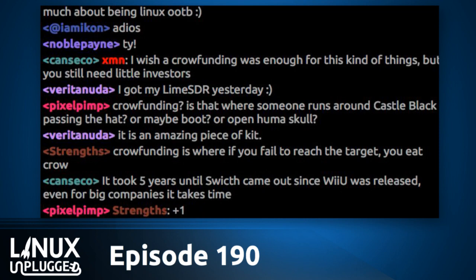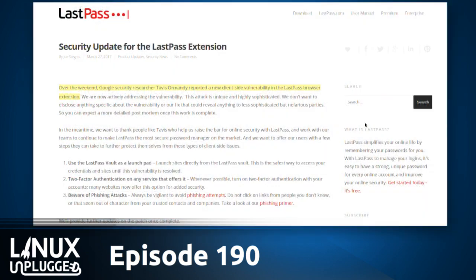We got a whole bunch of stuff coming up. I just want to give a quick heads up to folks that may be using LastPass. I've been looking at different password managers recently, and it's that time again. When it comes to mobile integration, I keep preferring LastPass, so this applies to me. Over the weekend, a Google security researcher reported a new client-side vulnerability, in the browser side, which could be potentially dangerous.